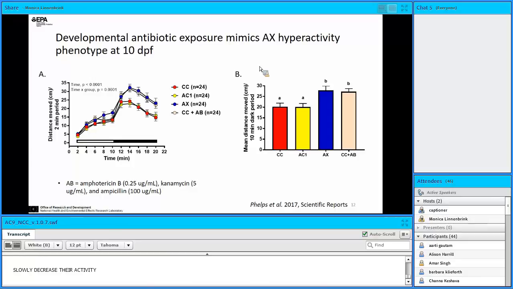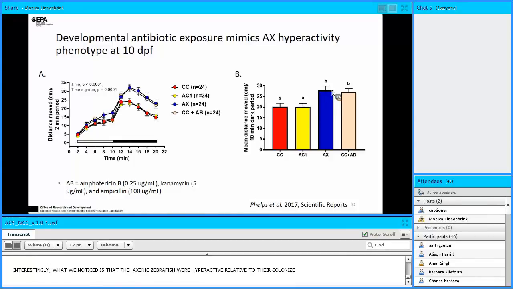So what we noticed, when we were doing baseline characterizations of our colonization system, is that there were differences in locomotor activity in the dark period when you compared colonized to microbe-free zebrafish. So the first thing to note in figure B, which shows the mean distance moved in the 10-minute dark period, is that there's no difference in the behavioral profile between the conventionally colonized and the axenic animals colonized on day 1, and this is basically the control-like phenotype in the red and yellow bars. And interestingly, what we noticed is that axenic animals, and again, these are zebrafish that lack microbes, were hyperactive relative to their colonized counterparts. So there was a phenotypic difference.